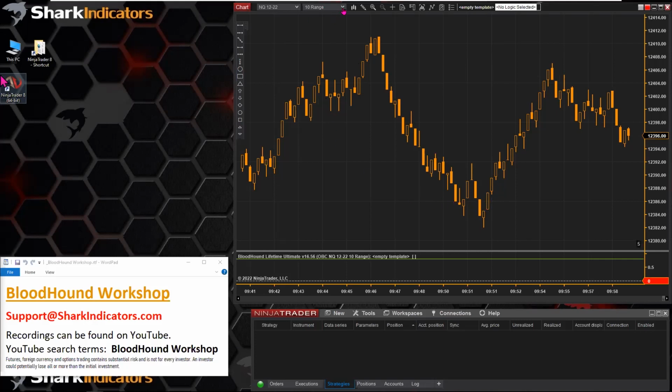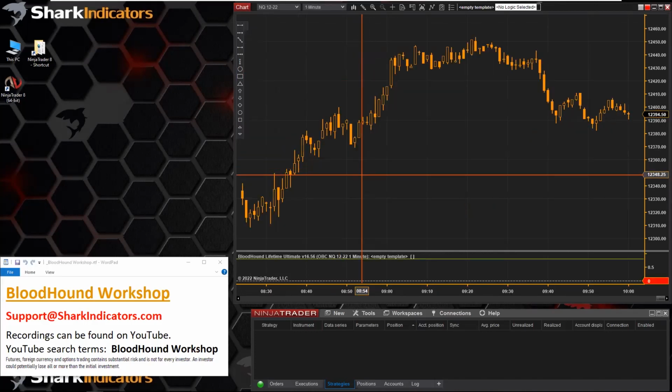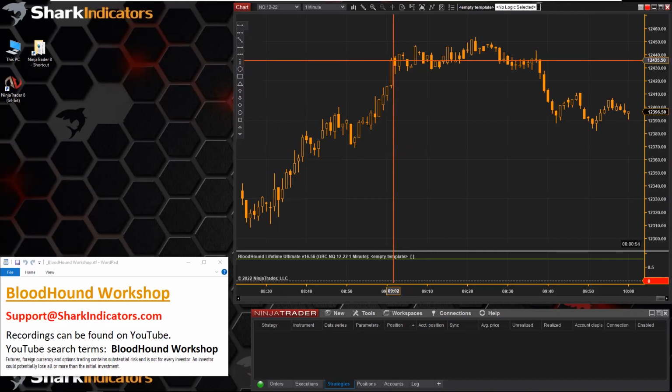So let's see here. I might need to go to a minute chart or a tick chart, something like that. So yeah, combine an inflection solver with a support resistance solver and try to find those price bounces off of support resistance lines. Also, he wants lines that he draws on the chart himself.